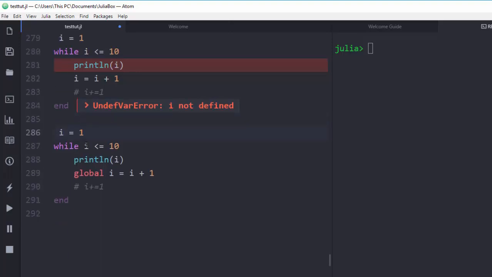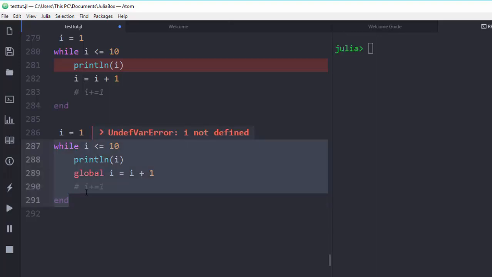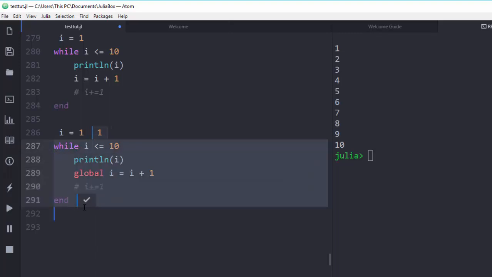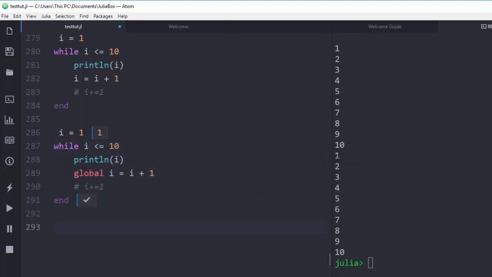It's including this i that we had here as part of this scope by the term global. So let's run it, and see that it was able to work perfectly without giving us an error, right? Let's run this again, and then run here again. It's going to work perfectly and give us the result that we wanted. Okay, that is the nice thing about working in version 1.0, right? So that is the first method.